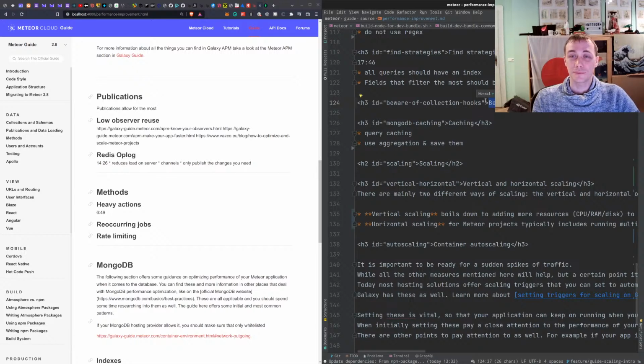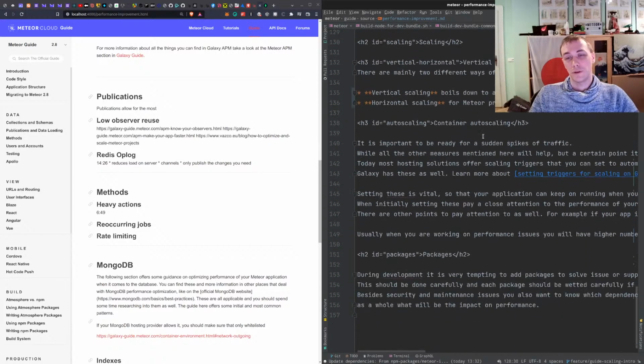That's again from, I think, Paulo's talk at Impact, so I'll have to revisit that and do a bit more research as well. And of course then caching and aggregations will be the last part of the MongoDB section.